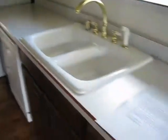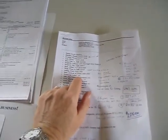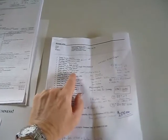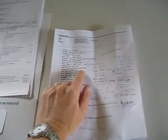While we're here, let's look at some numbers. We just closed on this today. Let's see, I got the lead initially, what was that, September 19th. The seller initially thinks it's worth about 300, pretty right on target. They want to sell ASAP. What kind of price? It says make offer.